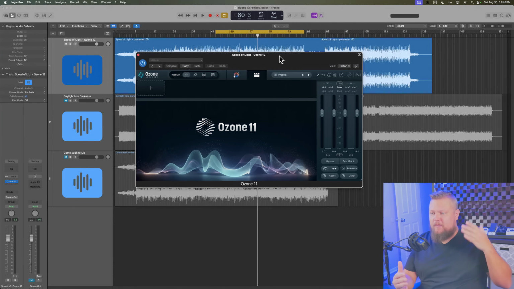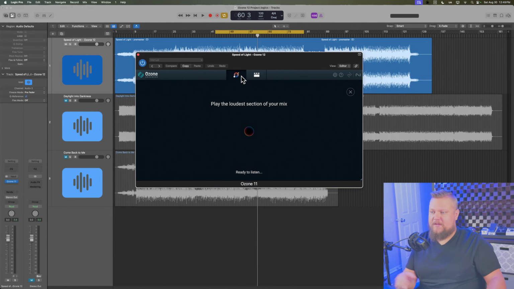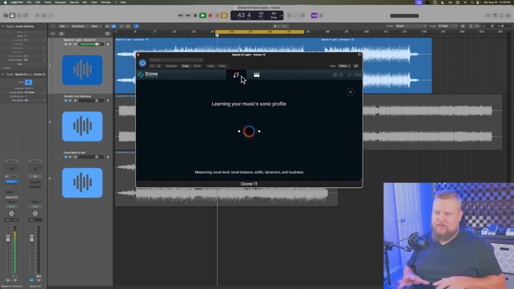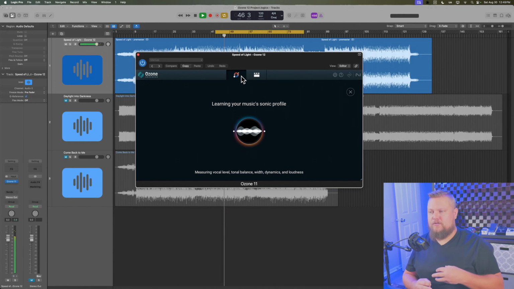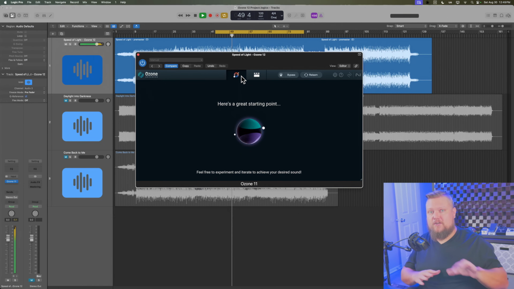All right, next up, I want to show you the new custom Mastering Assistant workflow in Ozone 12. But in order to do that, I want to show you what this looks like in Ozone 11 first. So Mastering Assistant, you can get to by clicking here. What this does is you play a large portion of your song. What Ozone will do is it will automatically come up with a mastering preset for you using certain modules. It always uses certain modules. It doesn't use all of the modules.